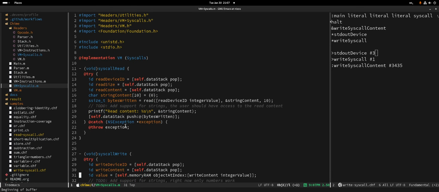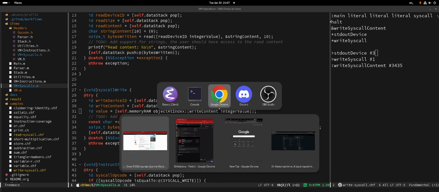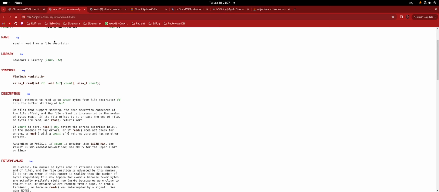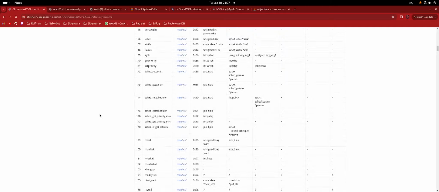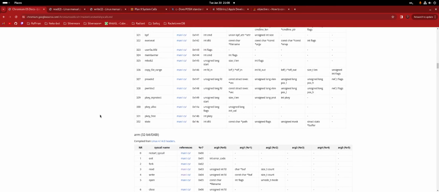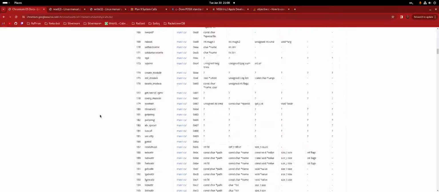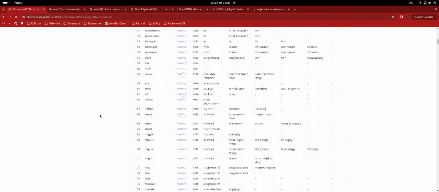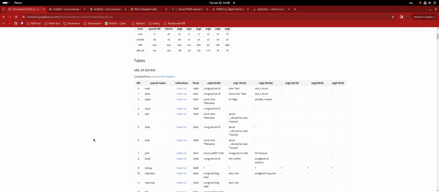That's fine. So we have read and writes. What else do we want? We have read, we have write. As we saw earlier, Marinho, there's an infinite amount of syscalls. Yeah, Linux has a lot of them, like 300. So which ones do we care about? We can make whatever amount.